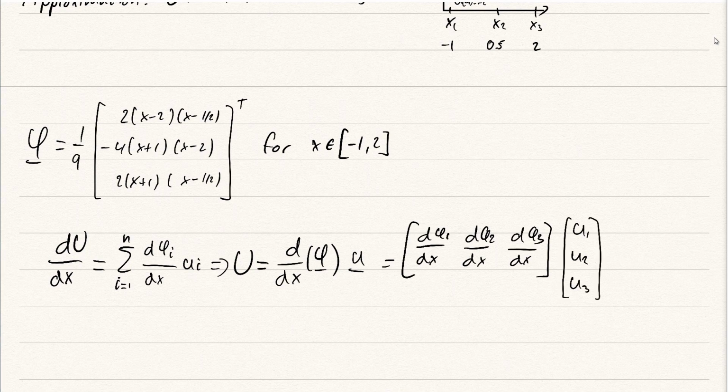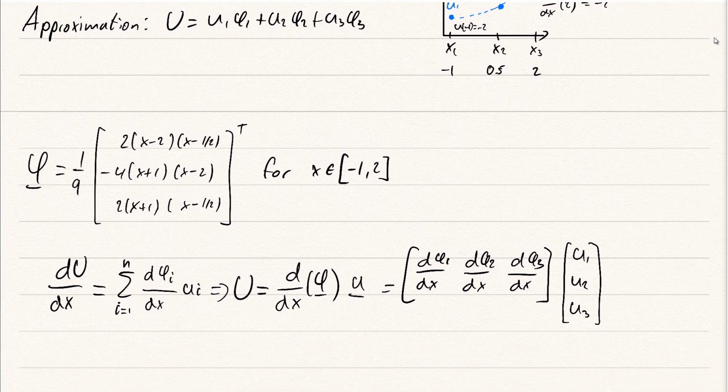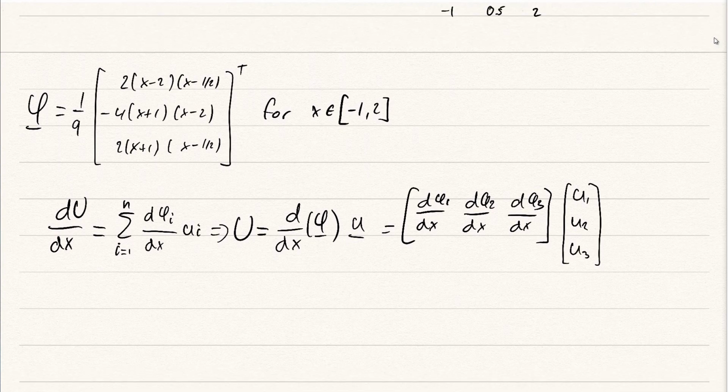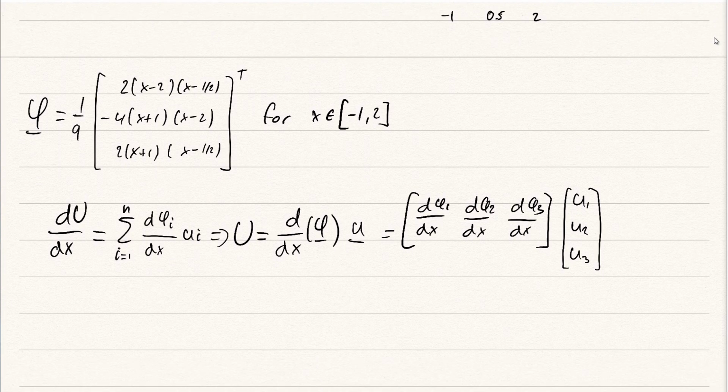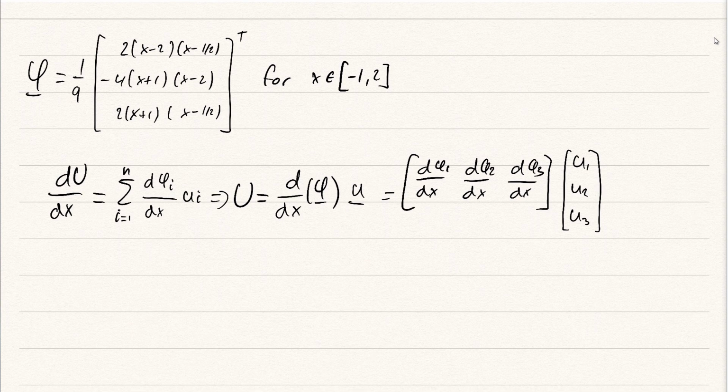So you see, if you do this multiplication, this times that plus this times that plus this times that, you will get the same thing as you have here, but with derivatives in front of the φs, exactly what this here says. So this is the vectorized way of doing this, and this is what I prefer. But again, you can do this however you want. I'll leave the implementation to you for this example, but I'm still going to show you how I do it in Matlab, so don't worry about it.